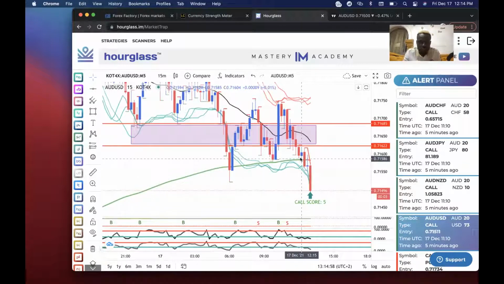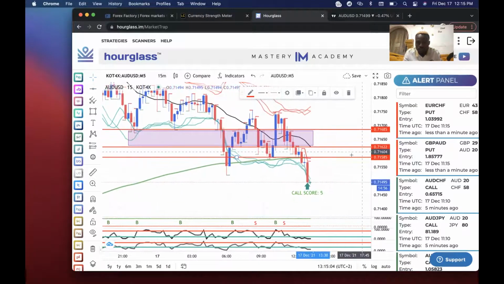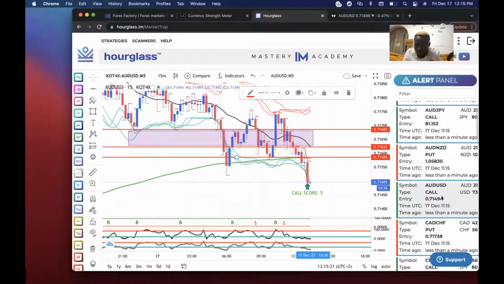Okay, 5. If it closes where, yeah, that's a 15 minutes zone. 558 areas. Yeah, it could do that quick retest and then drop because of the currency strength. Euro JPY also looks cool. Euro is 2 bars, JPY is 6, but on Hourglass, I think I'm seeing something different. Yeah, JPY is 81, Euro is 40.